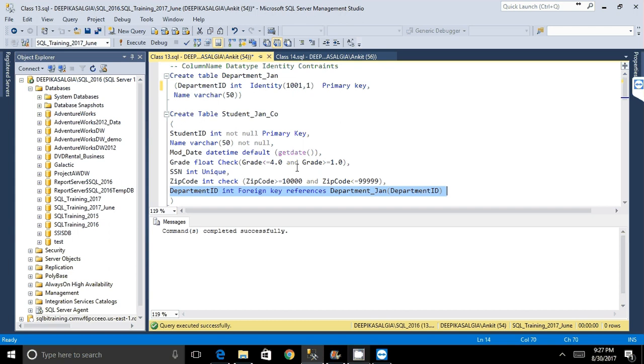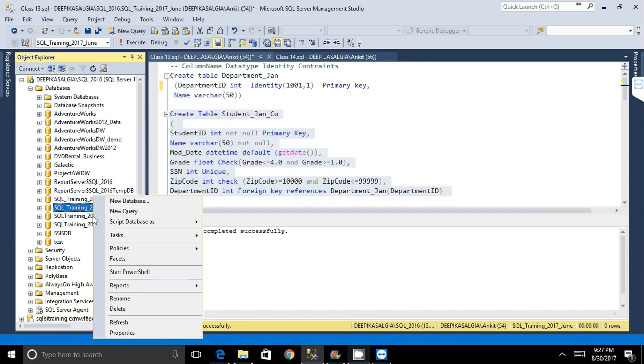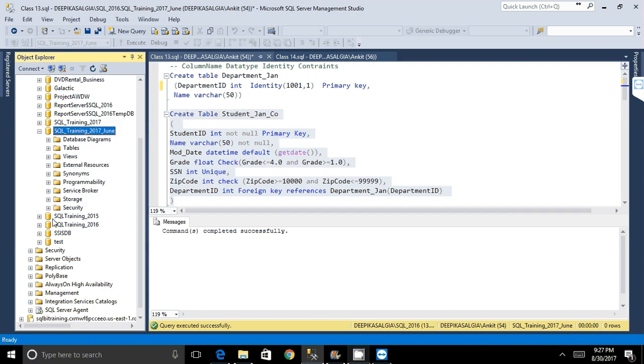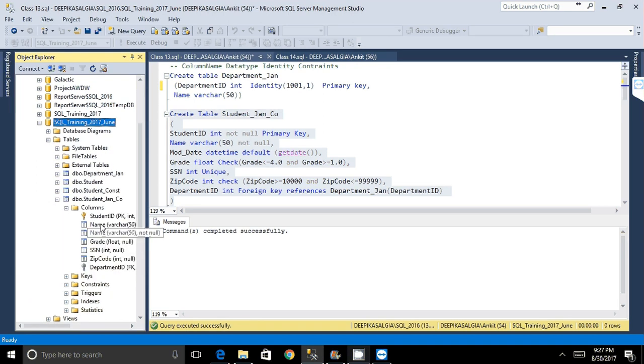Okay, so now let's say if this is clear, what I'm going to do is create this one. I have already created this one, and if I try to create it now, I can create the table, and let's take a look at what it looks like. If I expand in here and go to tables, I have a table with the constraint which has a primary key, and department ID is a foreign key in here.